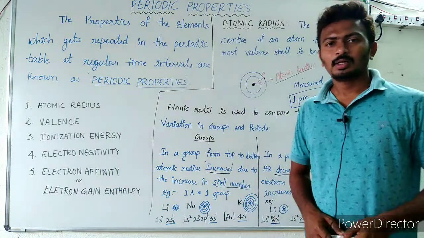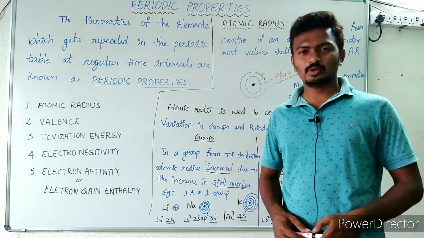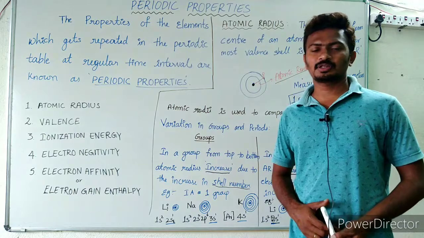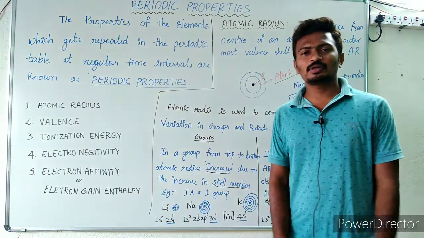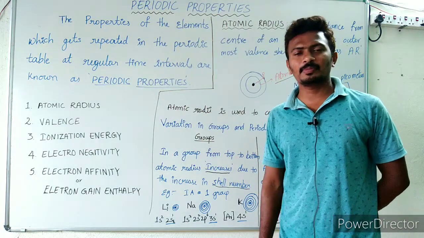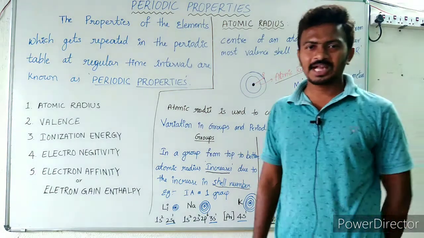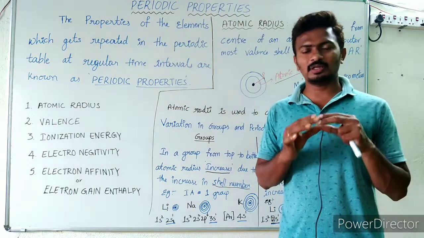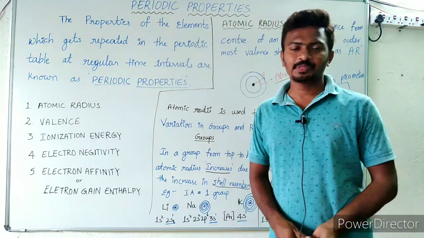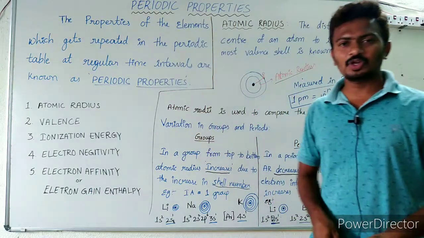Hello everyone. In this video, we are going to discuss periodic properties. In our previous videos, we have discussed the modern periodic table, how the elements are arranged in the modern periodic table, and the reasons for placing F-block elements at the bottom of the periodic table separately. Now, let us discuss the periodic properties.